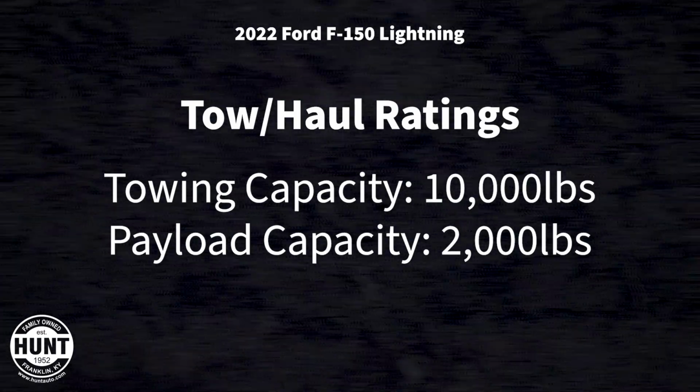Something that comes to mind when we talk about towing capacity and the electric vehicle is, how is that going to drain the battery? Like what is my range going to be if I'm towing my camper, or towing my boat? They kick some things around. We really don't know for sure. I'm not sure if it's going to just cut your battery life in half, which brings your range down to 150 miles. I'm not sure. We've yet to see that or get real hard numbers on that. But I think it's fair to say that there is going to be some decreased range on the electric battery when you tow behind it. But nevertheless, it is fully a capable F-150, and it is going to tow your boat, tow your camper, so no qualms about that.